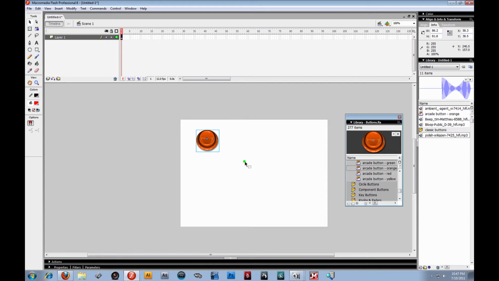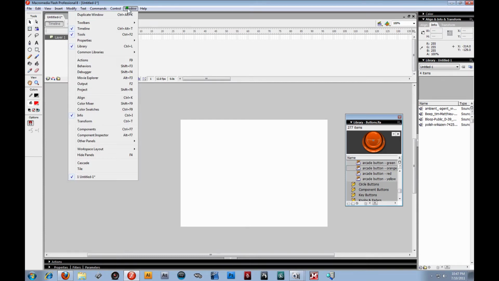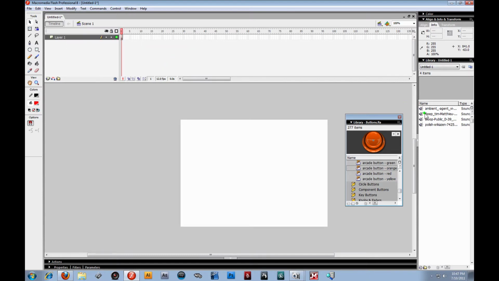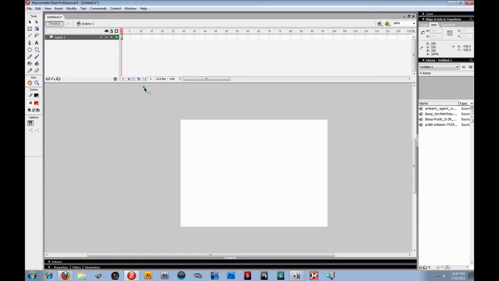All right, I'm gonna go ahead and just delete that though, and as you can see, it created it in my library. I'm gonna go ahead and just delete that with my delete key. And delete that. So just to let you know, that's right there, your pre-made buttons. So that's Windows, Common Libraries, and then you got your buttons right there. All right, but let's go ahead and just create a standard button using just graphics that you create yourself.